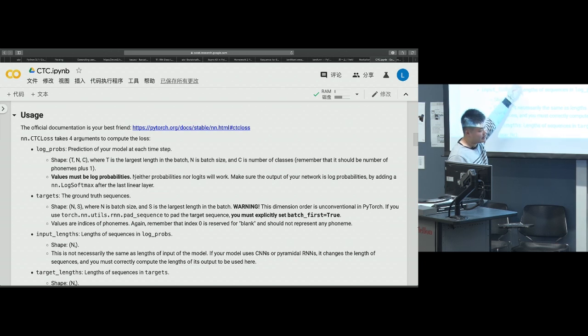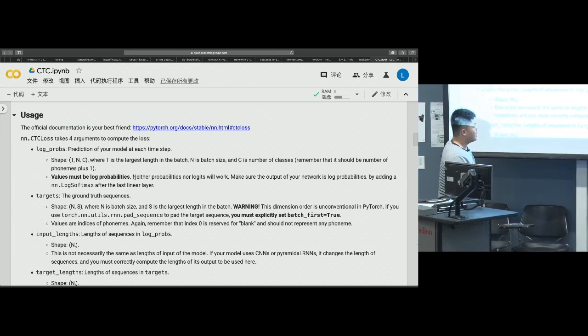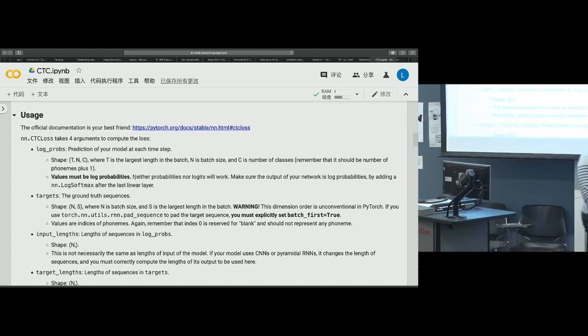So this is the reverse of that. I have never seen anywhere else in PyTorch that has these requirements. So to get the shape that fits, if you use pad_sequence to pad your target sequence, you must explicitly set batch_first.